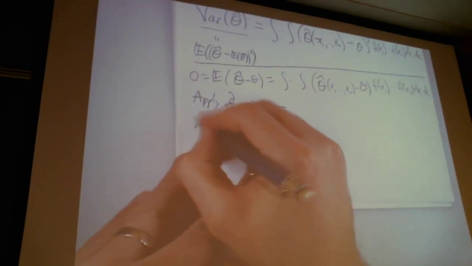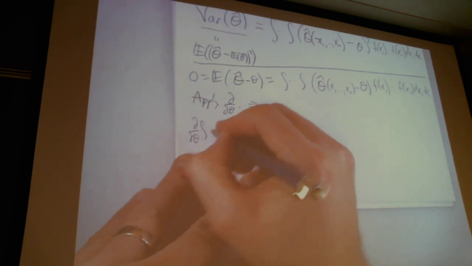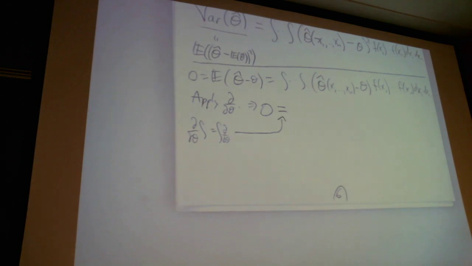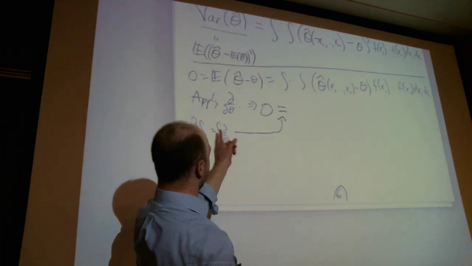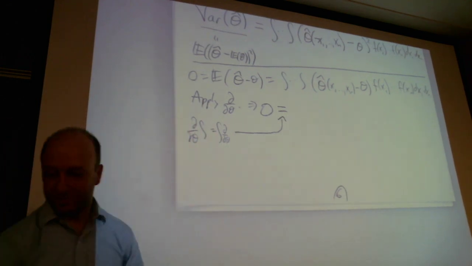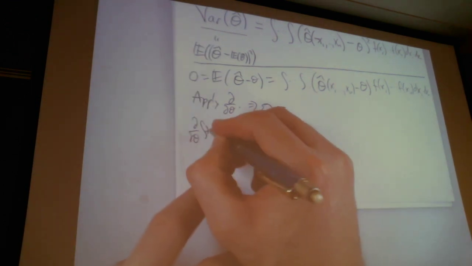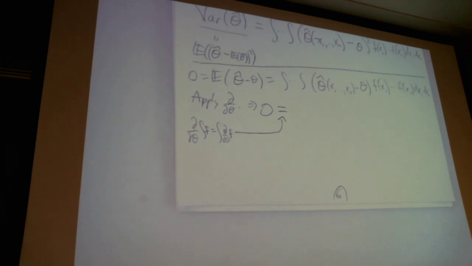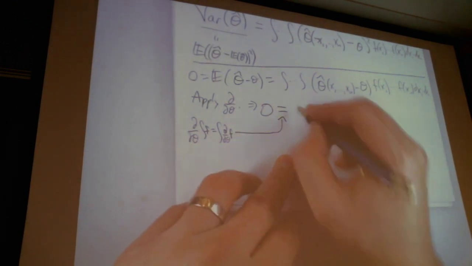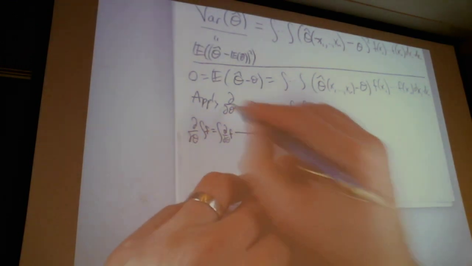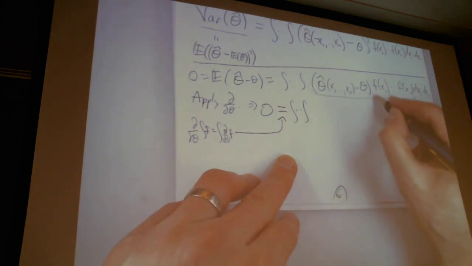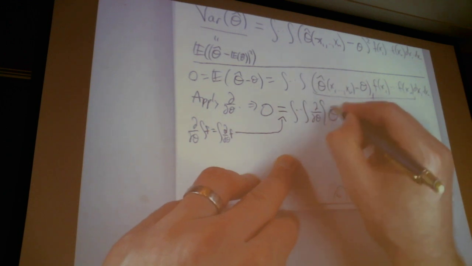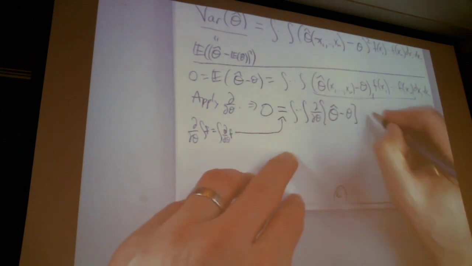So you're just using it a bunch of times? I'm using it a bunch of times. The d/dtheta of an integral is the integral of d/dtheta, which is not the case in general. The point is, the support of f does not depend on theta. So I use it a whole bunch of times. I bring that d/dtheta in, and I have a product of two kinds of things. So I get d/dtheta of theta hat minus theta times my f's.